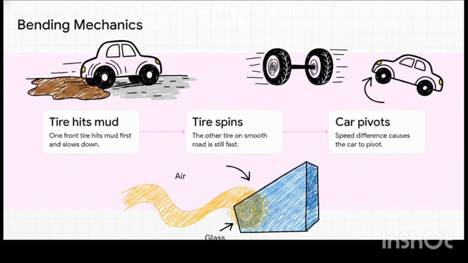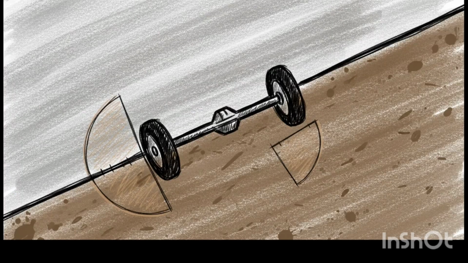When a light wave hits a denser medium, like glass, at an angle, one side of the wave slows down before the other side does, forcing the whole ray to pivot and bend. The cool thing is, this pivoting action isn't random, it's entirely predictable, and it's governed by Snell's law. It basically says that if you take the sine of the angle the light comes in at and divide it by the sine of the angle it bends into, you'll always get a constant number. And brilliantly, that constant number is the exact same refractive index we just talked about, so the math perfectly proves exactly how much our car is going to bend.